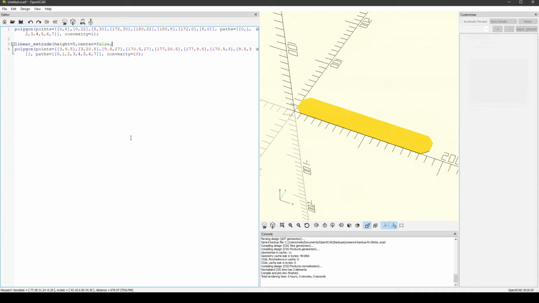And then we type in convexity equals, I'm going to say 1. The resolution here doesn't matter very much because again it's straight line features. And then how many slices we want equals 20. This is how many slices it makes in the z-axis as it extrudes. This number can actually probably be very low too in this case.